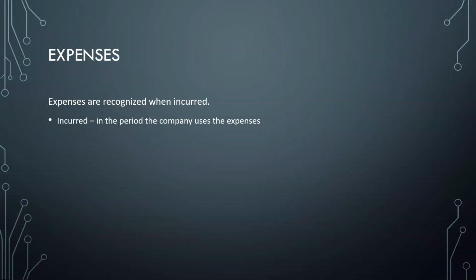We are going to look at an example, but sometimes students have trouble understanding the difference between paying cash and recognizing when the company actually uses the expenses. So we will look at several examples of recognizing expenses. There is a name for this rule as well under GAAP. It's called the matching principle. Sometimes they also call it the expense recognition principle, but you'll see me using the term matching principle more often. Let's go look at an example.